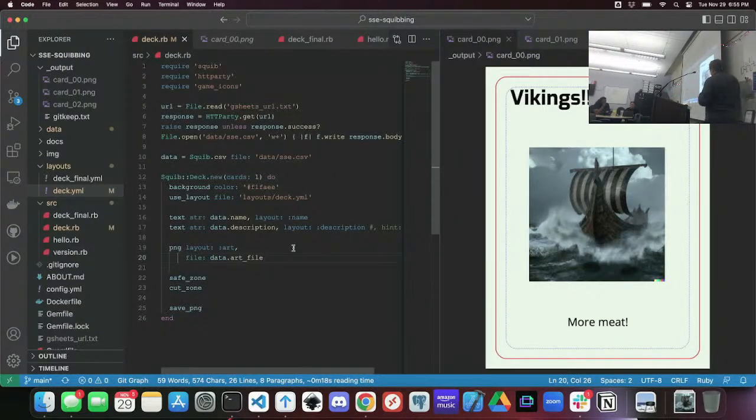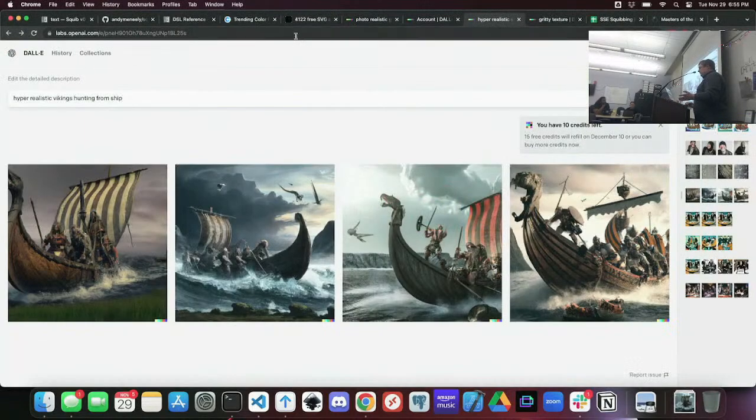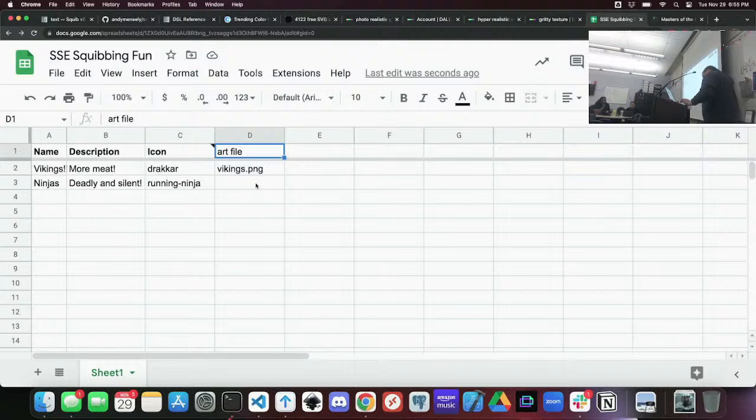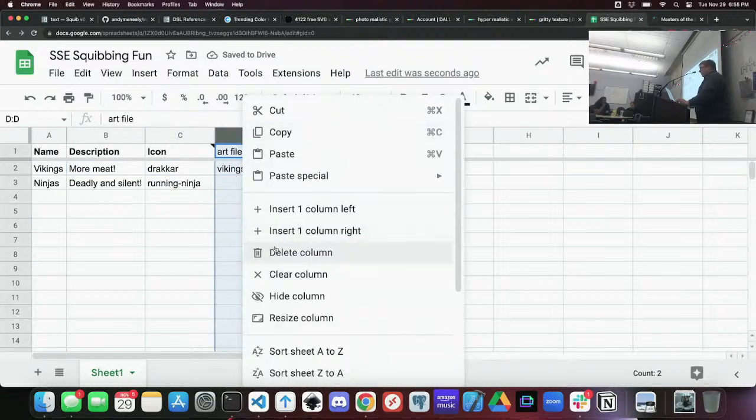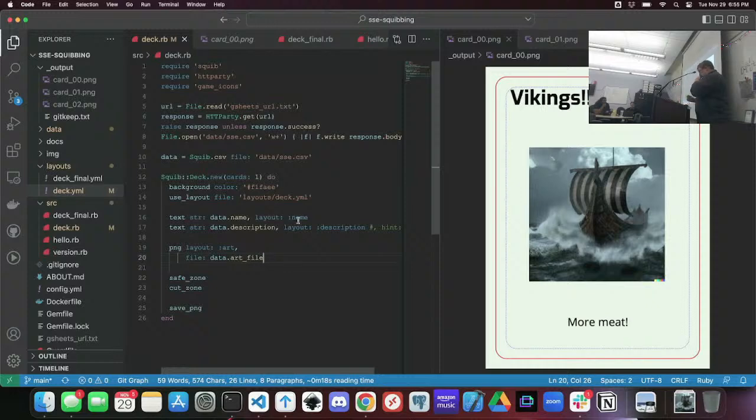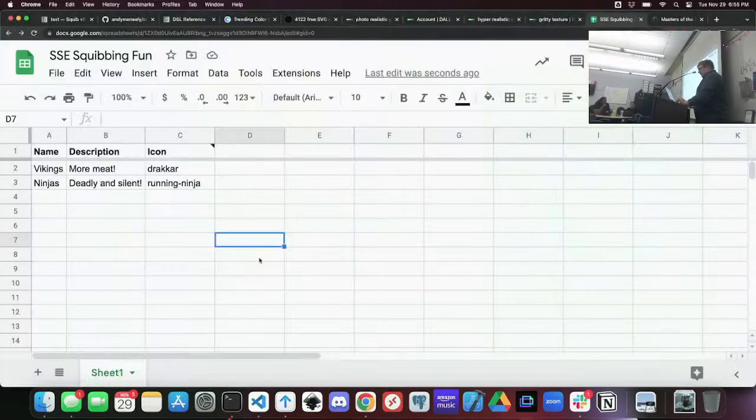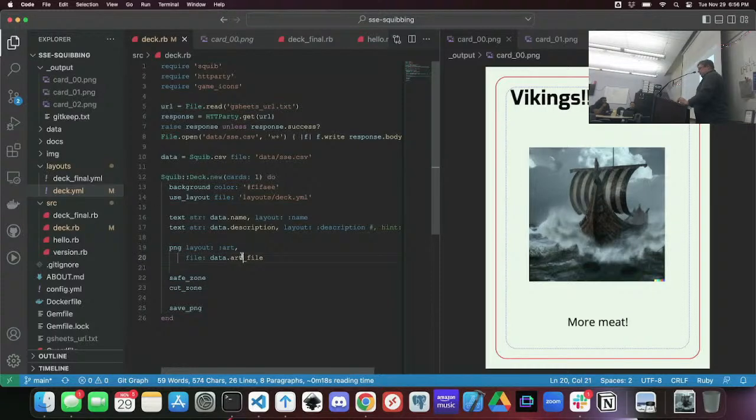One of the important things about the Ruby philosophy that I think applies here is that the Ruby community is a big believer in what they call convention over configuration. What that means is that nobody likes editing config files, especially ones that seem really redundant. It's better to name things super consistently and everything just connects to each other. So rather than calling it an art file with vikings.png, why not just call it Vikings, and therefore there should be a file called vikings.png. So that art file is going to go away because it's not a thing. Or maybe it is. I don't know.